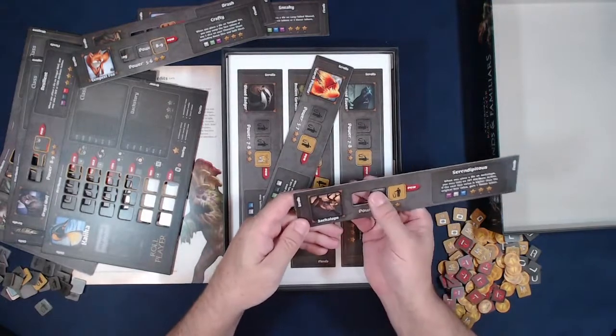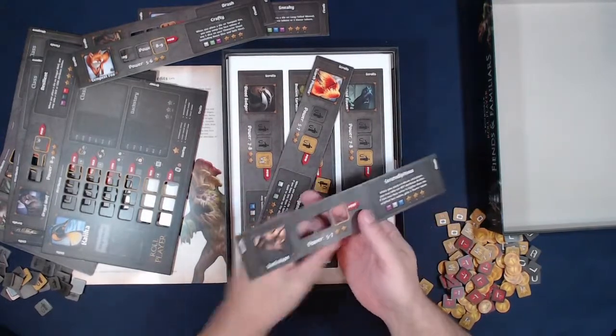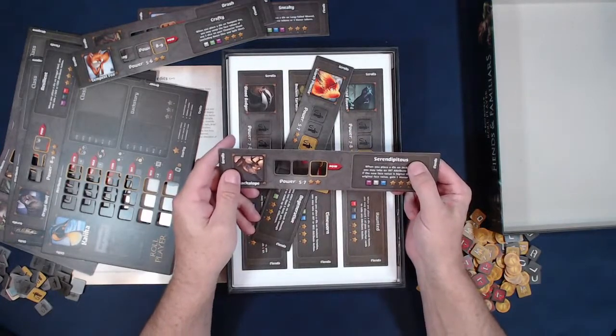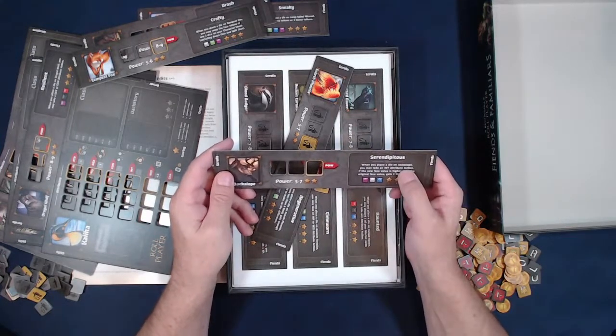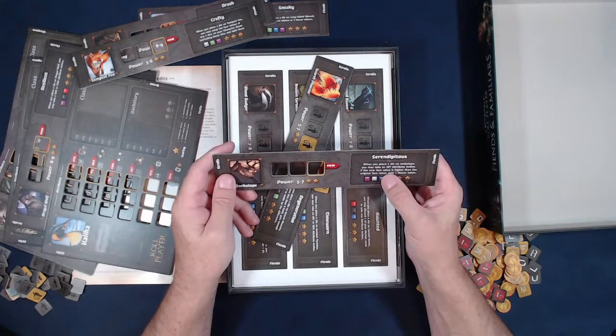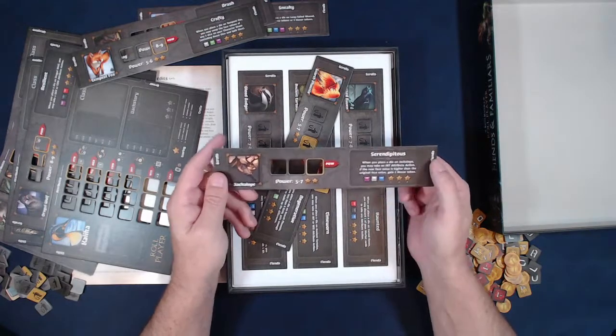Then we have the Jackalope, which is 5 to 7 power. Sturdy. When you place a die on the Jackalope, you may take an intelligence attribute action. If the new face value is higher than the original face value, gain 1 honor.